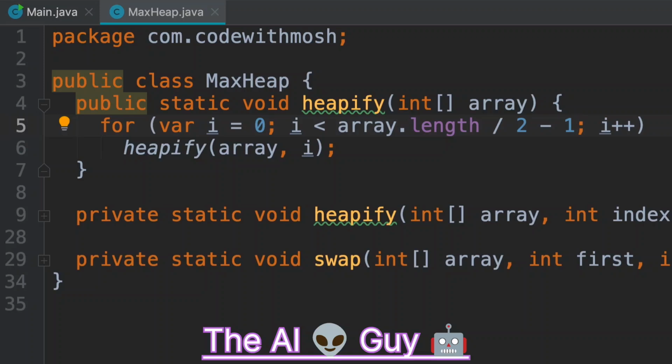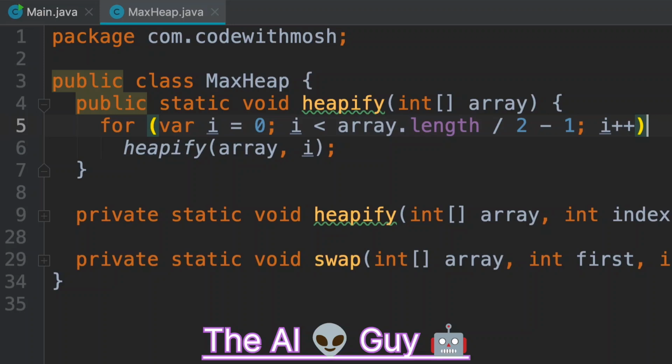In this implementation, we're starting at the root node and traveling down the tree. Every time we get a node and heapify it, we have to recursively go down until we make sure that node is in the right place. So we're going to have a lot of recursions. The taller a tree is, the more recursions we're going to potentially have. However, if we change the direction of this for loop and start from the deepest parent nodes, we're going to have fewer recursions. As we go up in this tree, a lot of these nodes are going to be in the right position, so we're going to have fewer recursions.